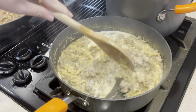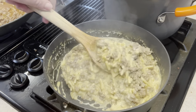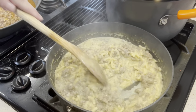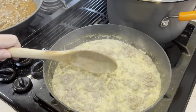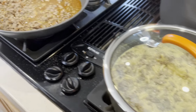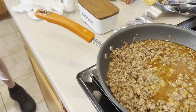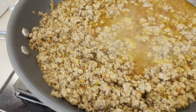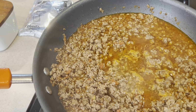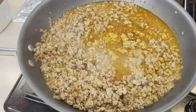What made me make this, I was like 14 or 15, and I wanted hamburger helper. We didn't have it, and Mom and Dad were at work. So I improvised, and it took me a couple tries to get it right. There's the goulash. Yay, goulash! And we add noodles to that, or pasta, with some elbow macaroni. That's yummy looking.